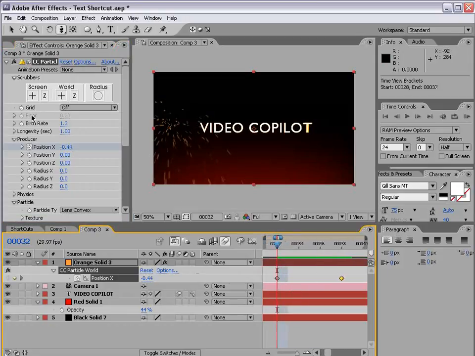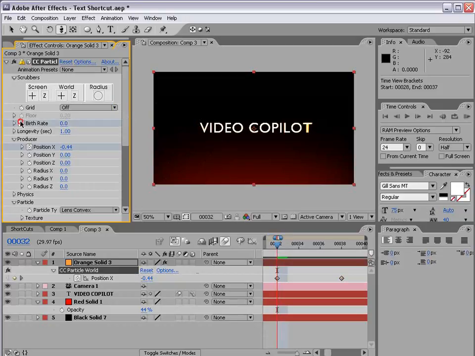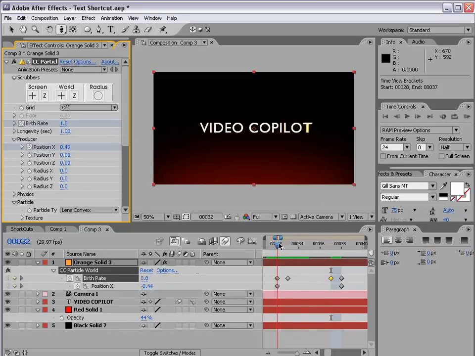Now, we do want to turn the particle birth rate down to 0. Set a keyframe, move forward 1 frame, and just turn it up just a little bit. And then go to the end and turn it down to 0. And we can go a frame before that and maybe make it 1.5. And so that way it turns on as it flies and then it stops. Now the particles are being born and they're not continuing the velocity.